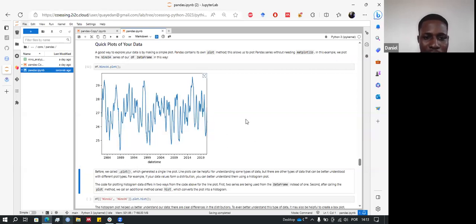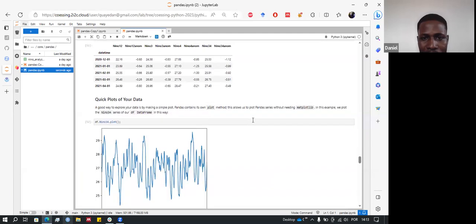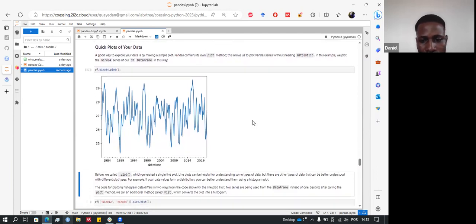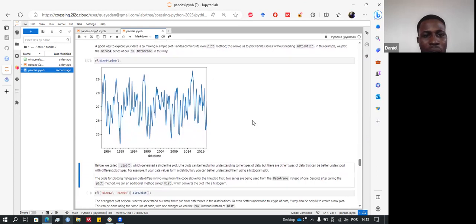And we see the behavior of the Nino34 variable. This is one of the basic plots you can make, but it's always helpful, it gives you a first idea of what your variable is and how it behaves.